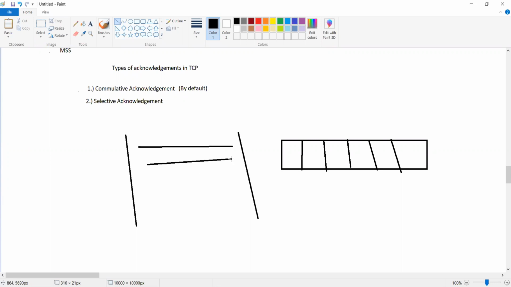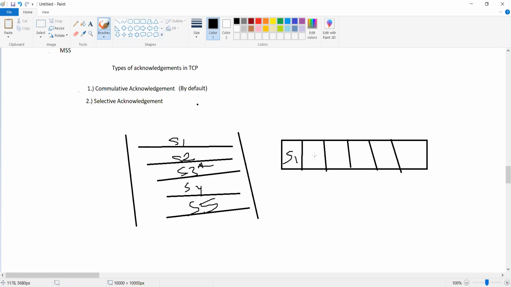For example, there are segments sent. So this is segment 1, segment 2, segment 3, segment 4. For example, segment 3 is lost, and segment 5. It will keep on storing the segments as soon as those are received. Now segment 3 is lost in between. What happens is it won't store the remaining segments which are received. It will keep on dropping those segments. Reason why? It follows ordered storing of the buffer. Ordered in the sense he needs the data in correct order. If, without receiving segment 3, I receive segment 4 and 5, I won't accept it because somewhere the order will mismatch. So this is what is called cumulative acknowledgement. Am I clear?